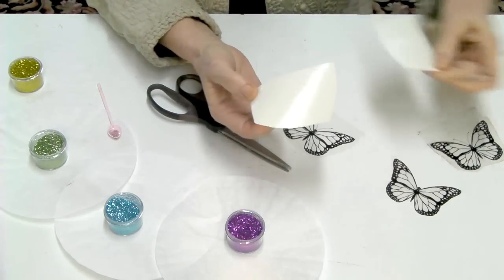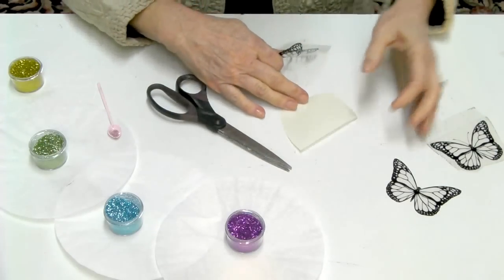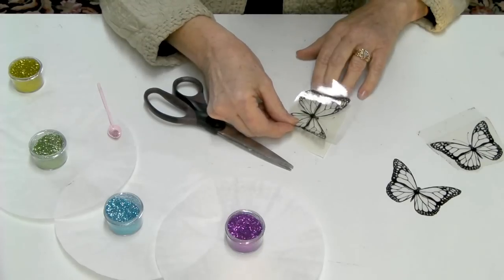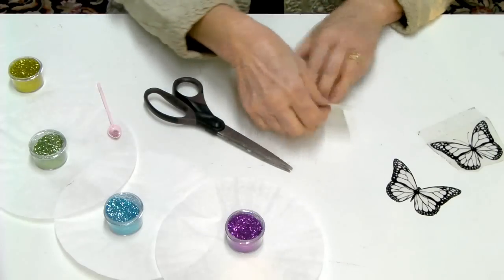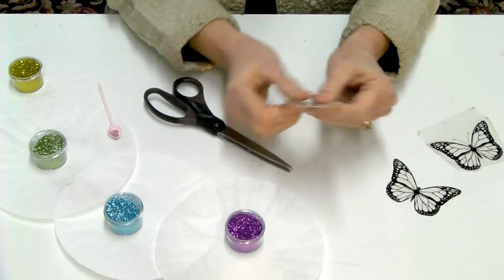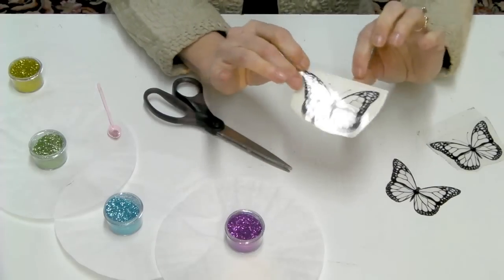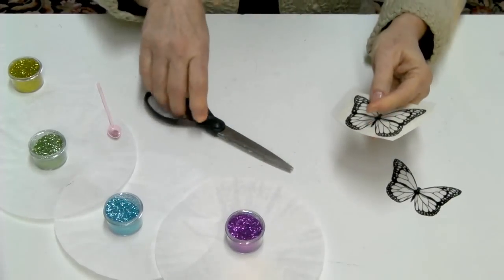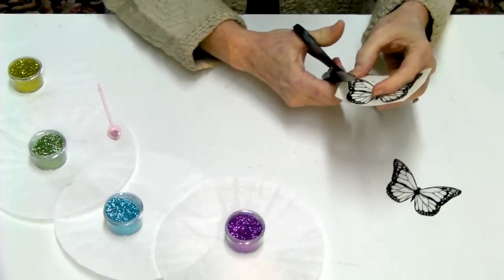We're going to keep the sticky side there, and we apply dull side down our butterfly onto the wonder film. This is the tricky part. Just trust yourself. You know that you cut that piece large enough, so don't waver when it comes to applying it to the sticky paper. Now we're at this point. I'm going to simply take my scissors and cut out my butterfly.